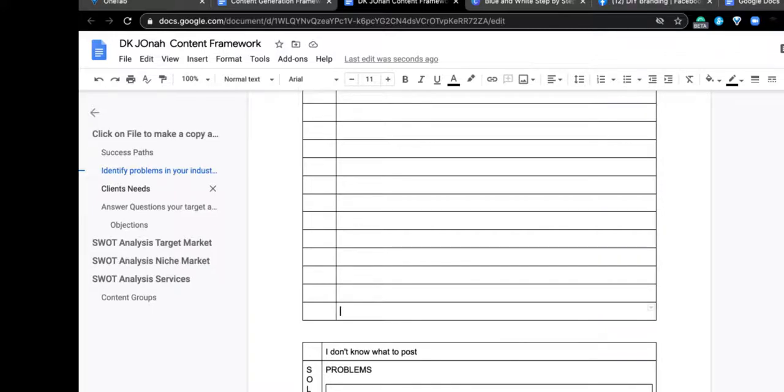Honestly, thank you. But like I said, we will start from this problem solution framework. If you think about it, think about the problems in your industry. If you can think about more than 4 problems, any problem you think about your industry, write it down. Of your target audience, what is the problem with the Pentecostal church? What are the things that we've taken too far? What is the problem with religion? What is the problem with the wellness industry? What are the things that the wellness industry gets wrong?